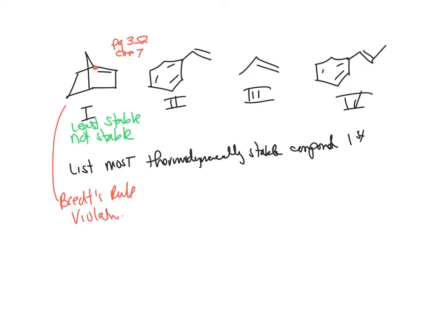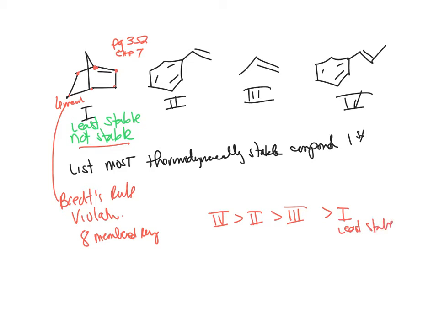And so this is a trans. This is a trans. You have to have at least an 8-membered ring. And this is a 6-membered. So 1, 2, 3, 4, 5, 6. So it's a violation of Bredt's rule, and these are not stable at room temperature. Okay, so this is the least stable. And if you look at that, there's only one that has one as the least stable. Okay, and so that was one option, with this being the least stable.